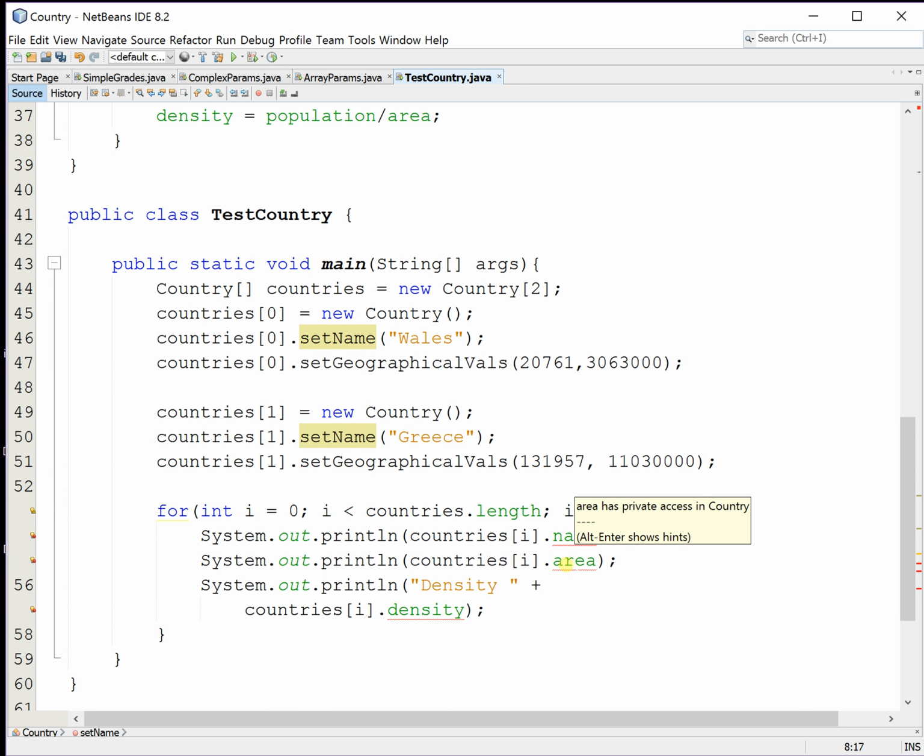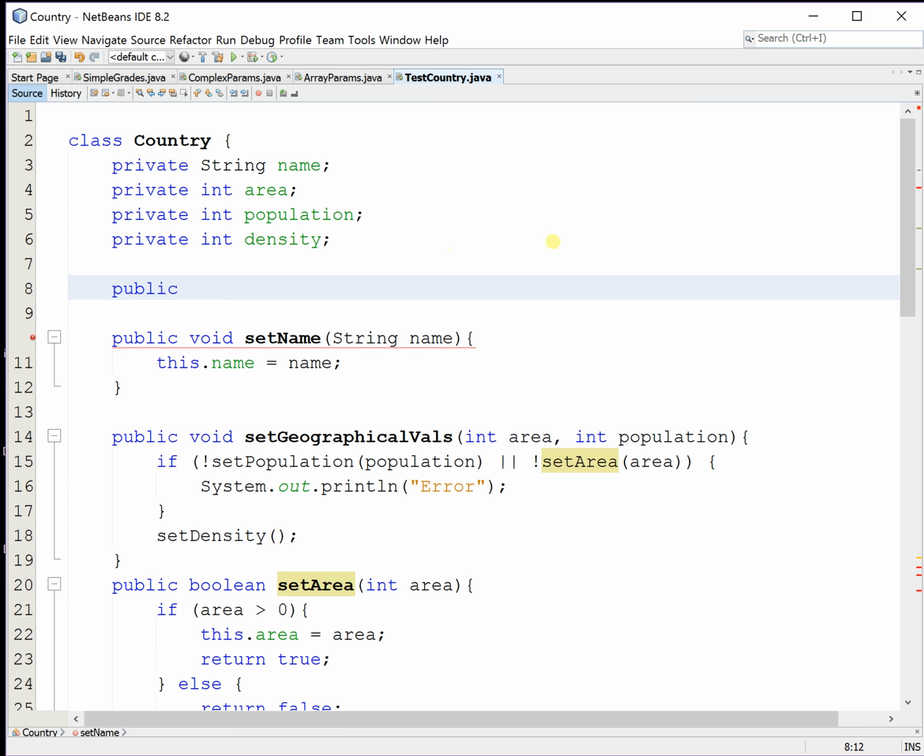Just as we wrote methods to set the values, we also need to write methods to get the values. So I'm going to do that now. So I've written this method, and now it begins with get, because it's returning a value. It returns the name.